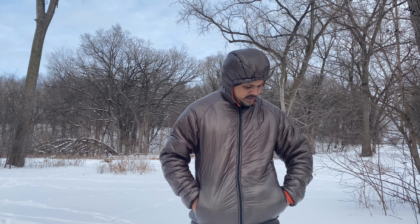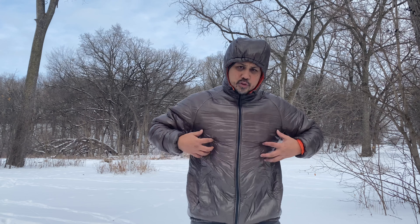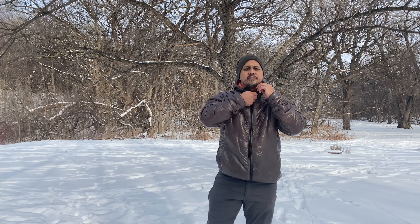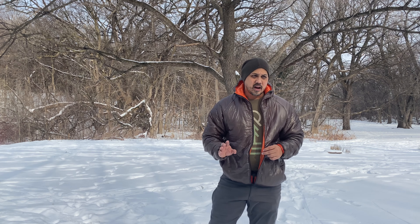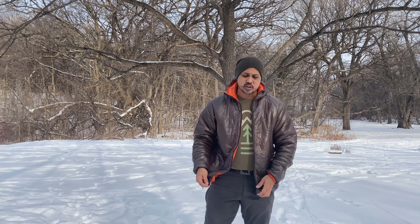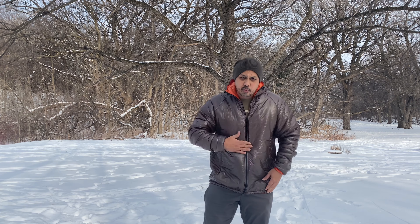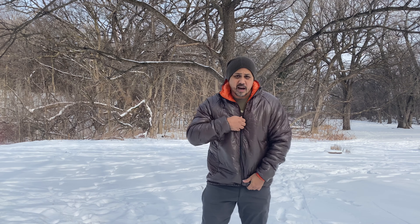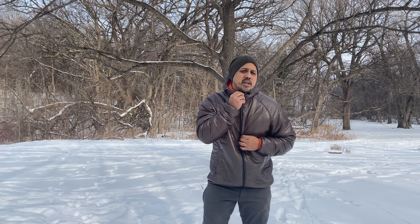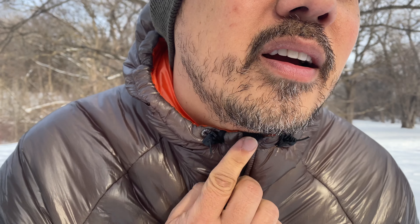One thing I noticed is that this jacket has very minimal seams — there are seams here and here but no baffles, just one piece of insulation. The main zipper is very standard — I don't think these are YKK zippers, but I've had no snagging or binding issues. I'd still like larger zipper pulls. There's no waterproof covering on the zipper. One nice detail: they include a little zipper locker — a small pocket where the zipper nestles at the top so it doesn't get in your face. Not necessary, but a neat touch.